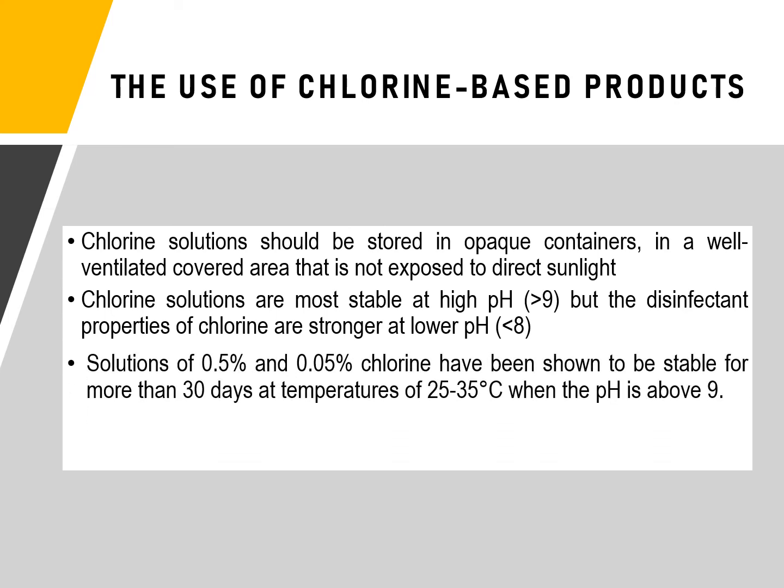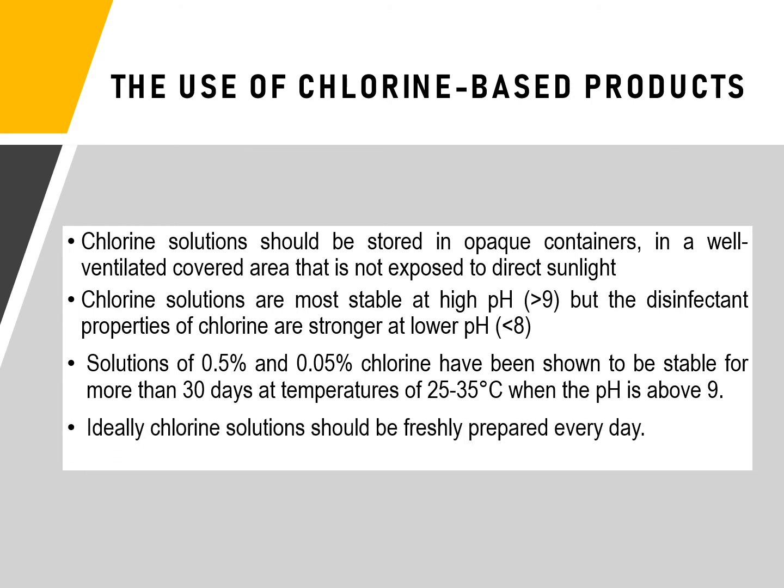Solutions of 0.5% and 0.05% chlorine have been shown to be stable for more than 30 days at temperatures of 25 to 35 degrees Celsius when the pH is above 9. However, chlorine solutions at lower pH have much shorter shelf lives. Ideally, chlorine solutions should be freshly prepared every day. If this is not possible and the chlorine solution must be used for several days, they should be tested daily to ensure that the chlorine concentration is maintained.